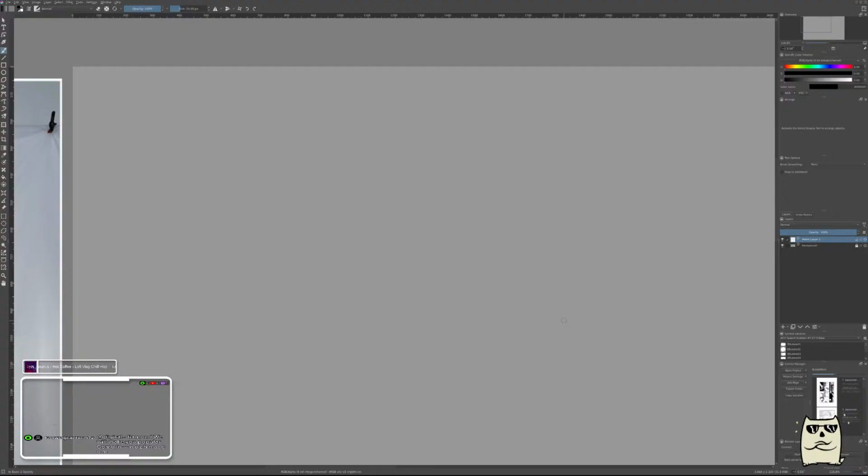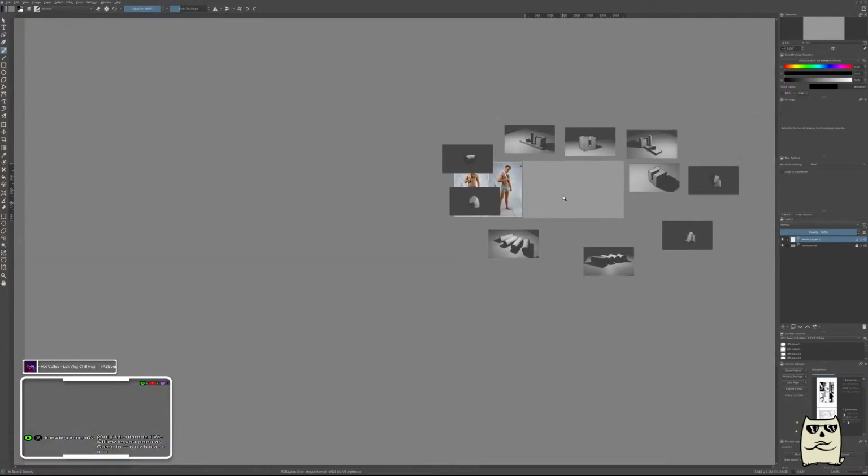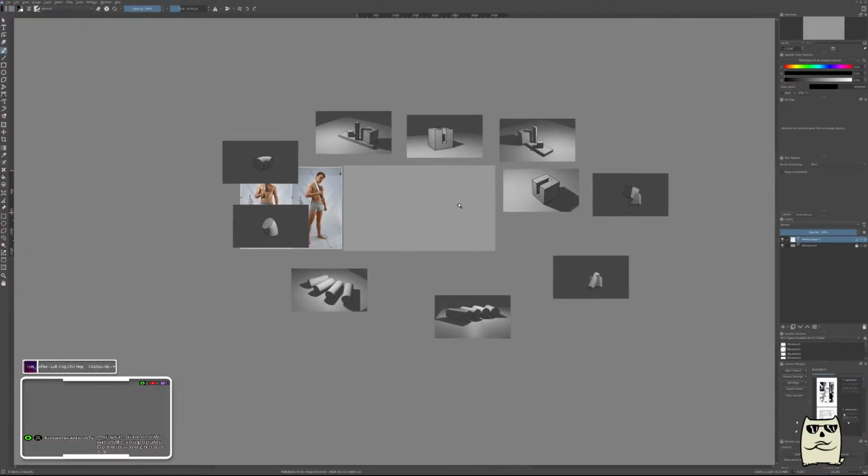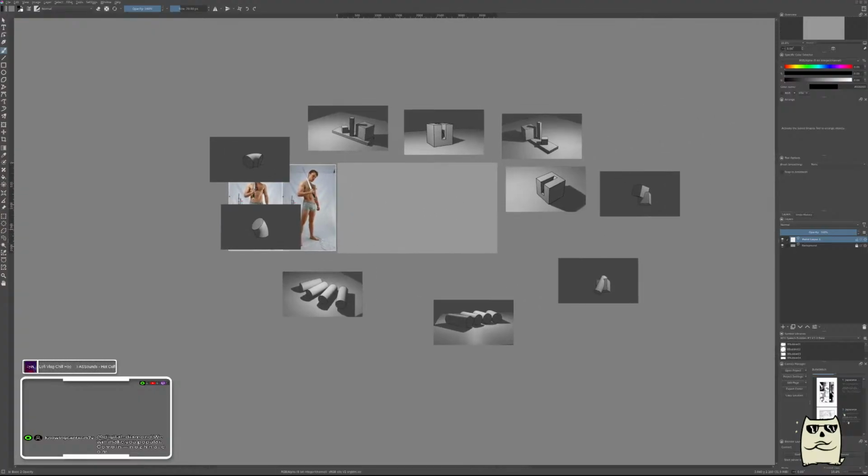So we have that. Speaking of references, we have a whole bunch of them, as you can see here. We have some curved references, bent forms. We have stacked references, a couple of those. Because in our second 10-minute exercise, we need to manipulate forms, which is bending, stacking, subtracting, and intersecting.